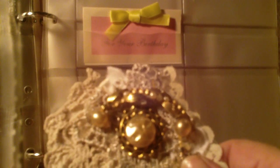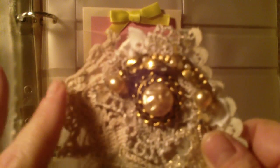And just do a representation of you, how you work. Doesn't matter what it is. You could have a different style. I'm shabby chic, so mine could be vintage. You could put some mixed media on it if you wanted to. You could put a flower in there. I don't care what it is, and I don't care what color it is, but it must include lace. So if you're doing paper, if you could put some kind of lace on there, a scrap piece of lace or something like that, that would be great. But just make this little card a representation of you.